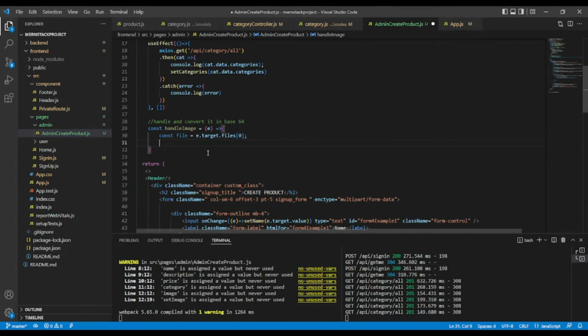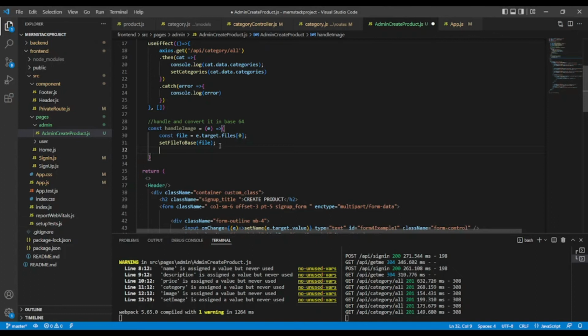And now we're gonna set file to base 64. This will be another method. We'll pass this file as a parameter here, and if you're curious and want to see what's going on, you can console log to see what we have, console dot log file.